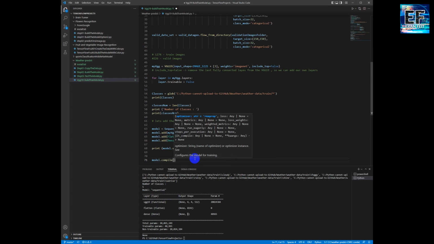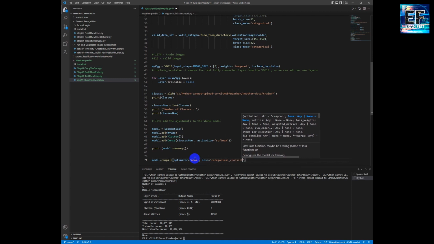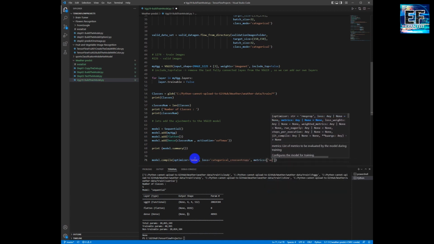Next step is the compile step. That means defining the optimizer. We're going to use Adam, the loss function, which is of course categorical since we have several categories, and the metric will be accuracy.